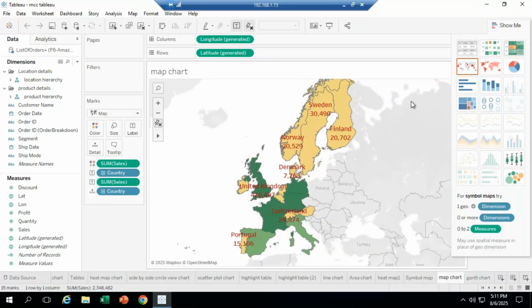So this we call map options. This is the map chart, with particular options for each state. Based on the sales value, the color is going to change. If I click on that, only the particular places show the sales information. That means country wise, what sales happened, all the information in ascending order it's going to display. That is what we call a map chart.